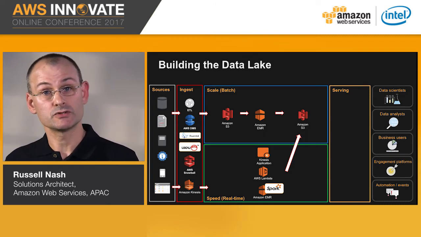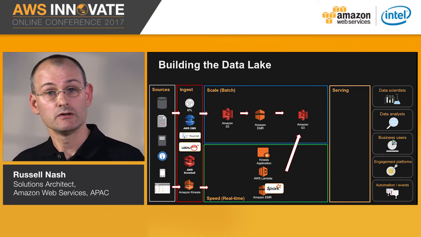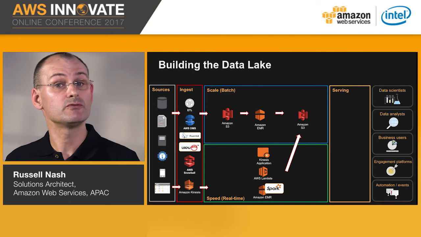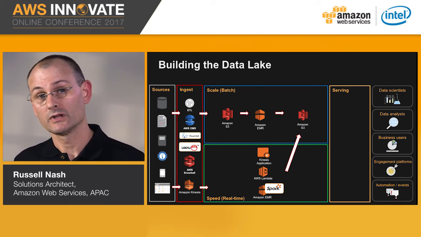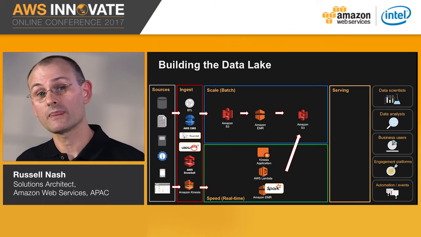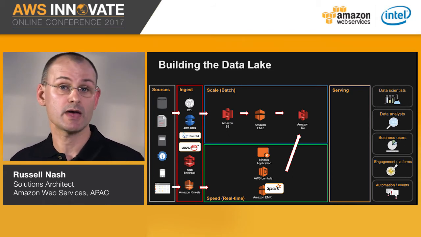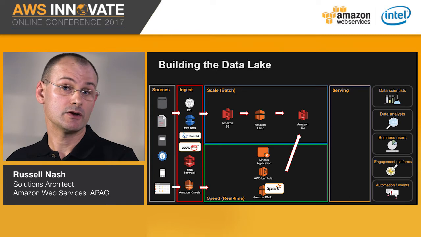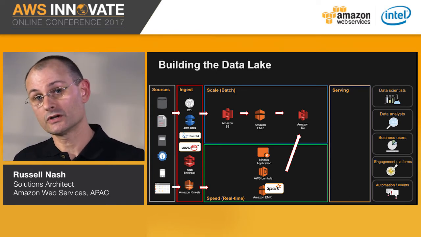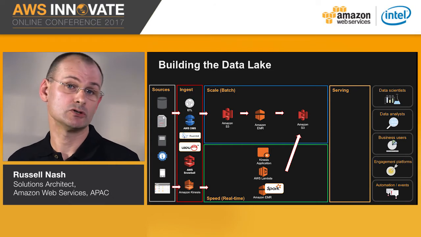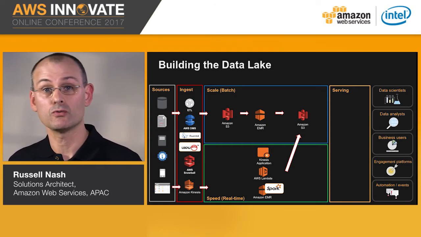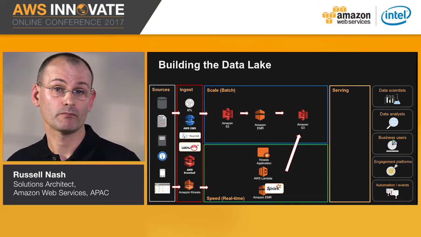Now, a lot of customers are obviously moving to serverless architectures, and so you'll find that in fact, instead of using an application on EC2, they prefer to use Lambda, for example. And Lambda is a service where you simply give us your code and we will run that code for you. There's no servers to manage there. So you can run that code in response to an event that happens, for example, or you can actually point it to a Kinesis stream and the Lambda function will poll the stream waiting for records, and then it will kick off your code once that record is available.